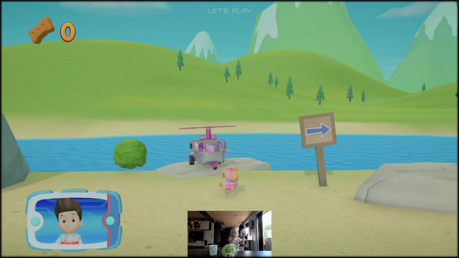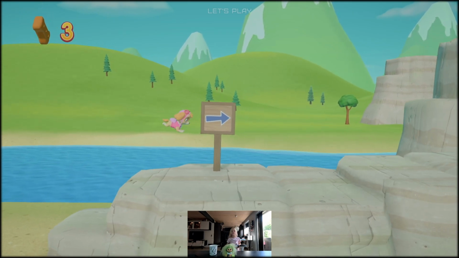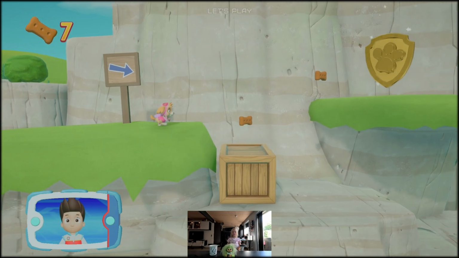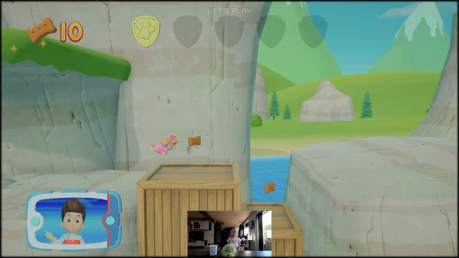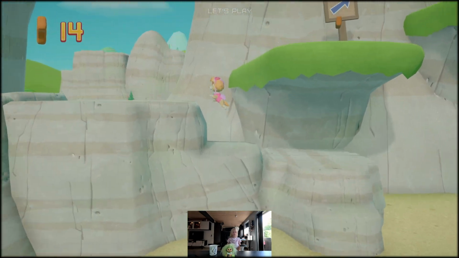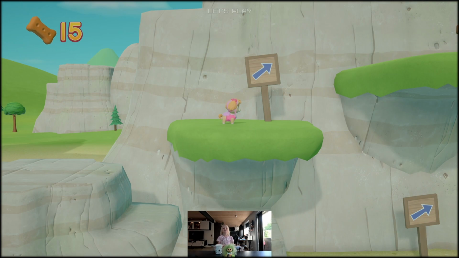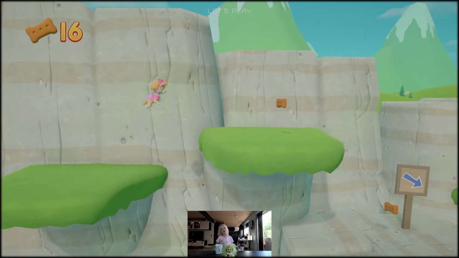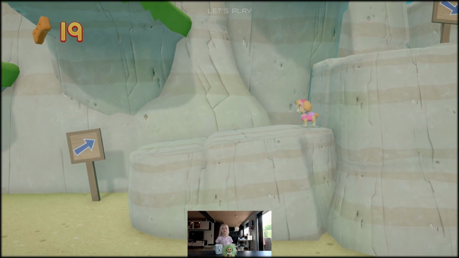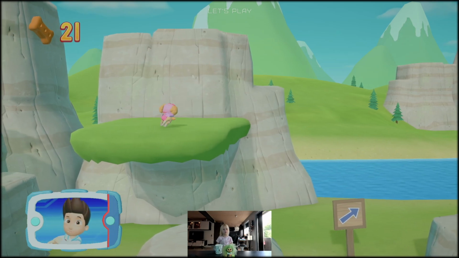The eagle is hurt. Skye needs to take the special flying splints to Marshall on the train so he can patch up the eagle. There's a golden paw print nearby. You got the golden paw print. See if you can find them all. Collect all the pup treats you find to earn pup treat awards when you get back to the lookout.